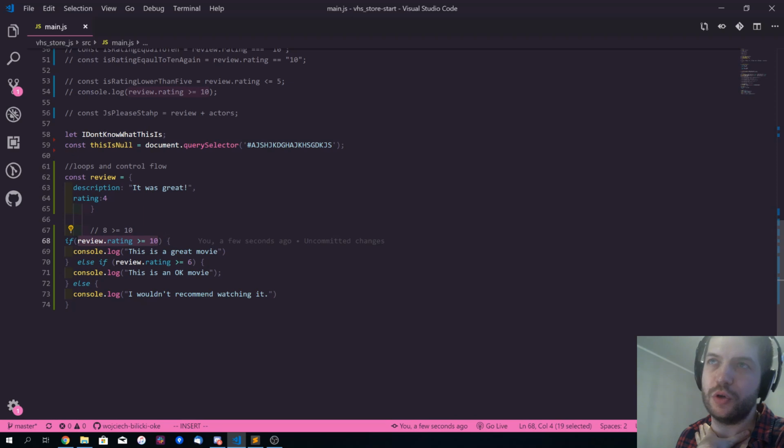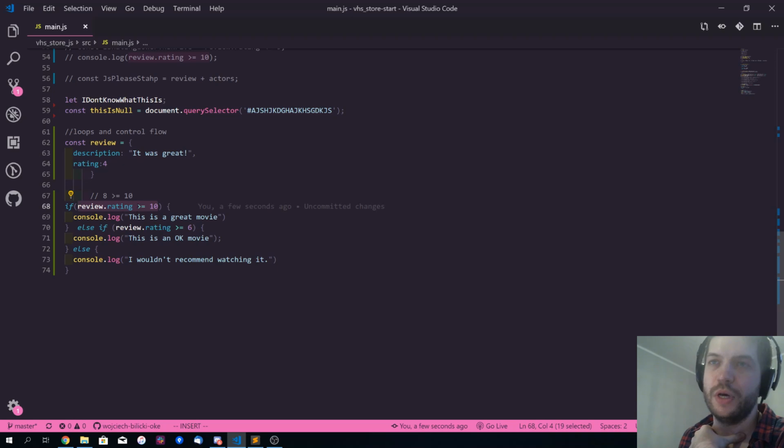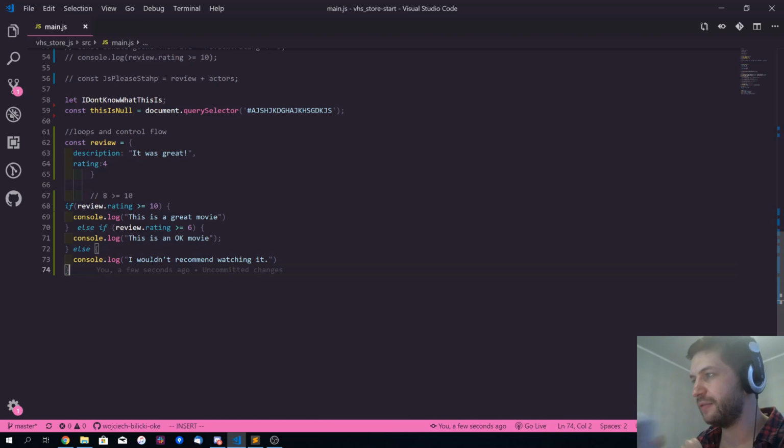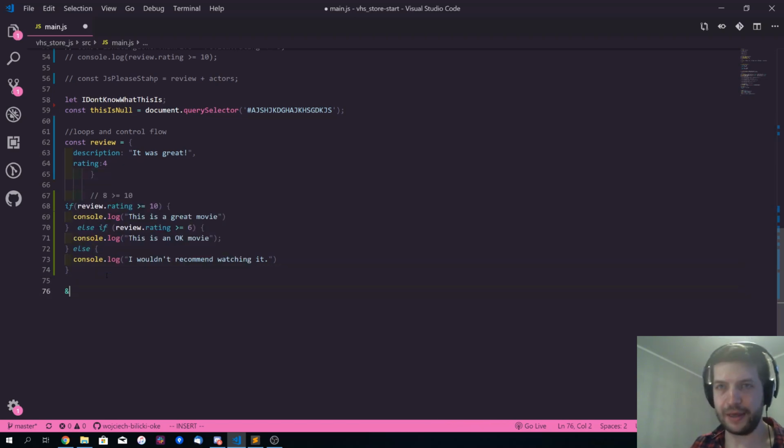Okay, so while we're here, we should also introduce 2 more logical operators. So we knew equal, greater than, lower than, but we also have the AND logical operator.